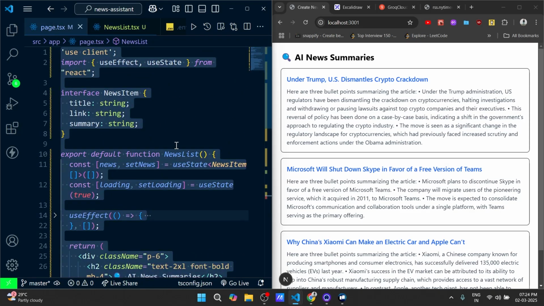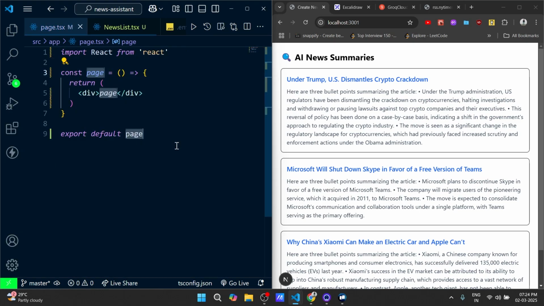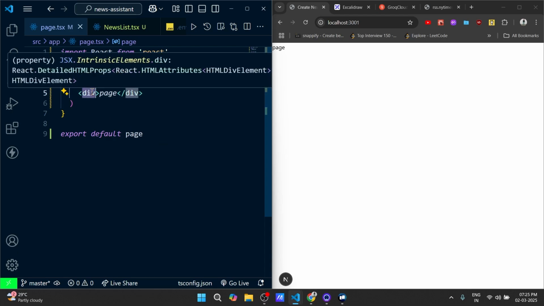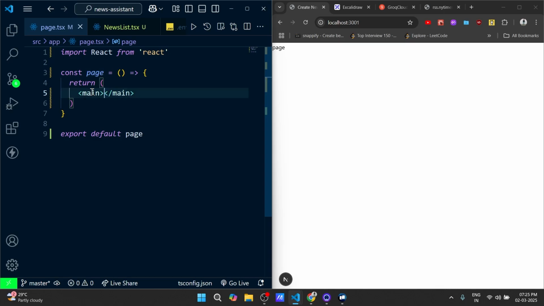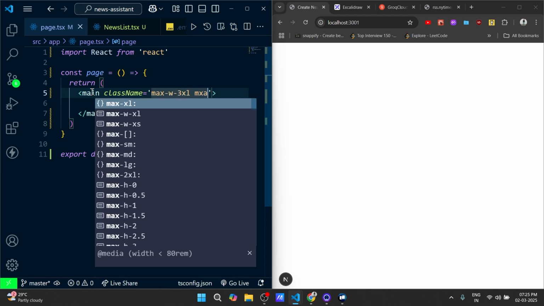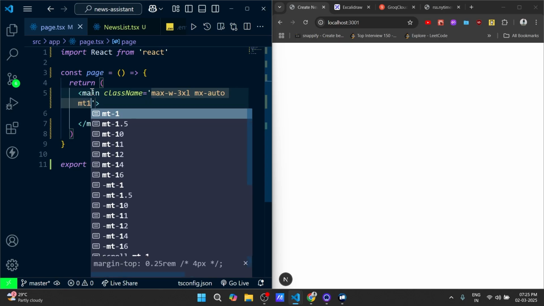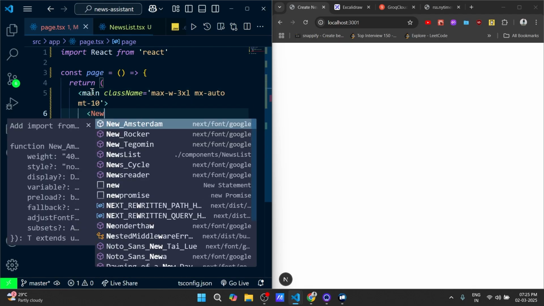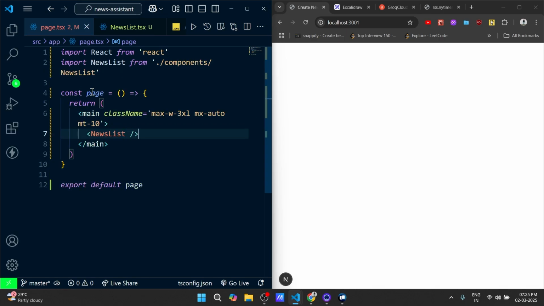Okay, and here we'll add the RAFCE. So what we'll be doing here is we have the page, right? We'll convert the div into a main with className max-w-3xl mx-auto and mt-10, and we'll just add the news list component over here.